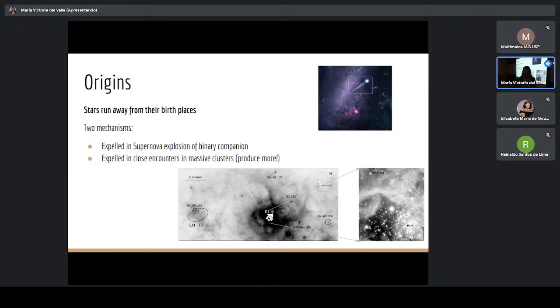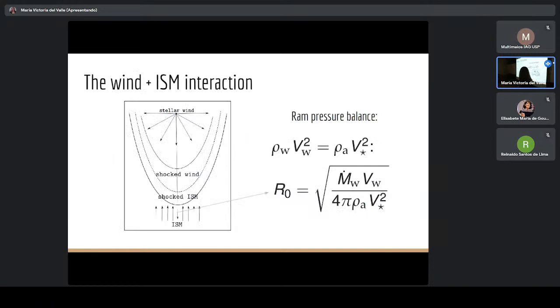So why massive runaway stars? Because there is an observational bias: the runaway massive stars, we can see them as they move. How can we see them? Because massive stars have powerful winds. As this star moves, it's the wind that is interacting directly with the interstellar medium. So we have a collision of these two fluids or plasmas, that of the interstellar medium and the wind of the massive star itself.